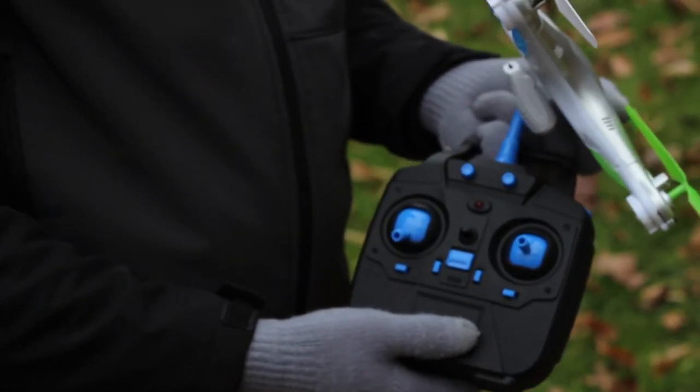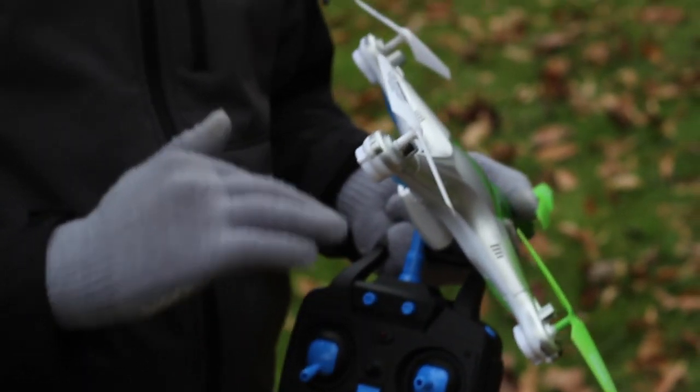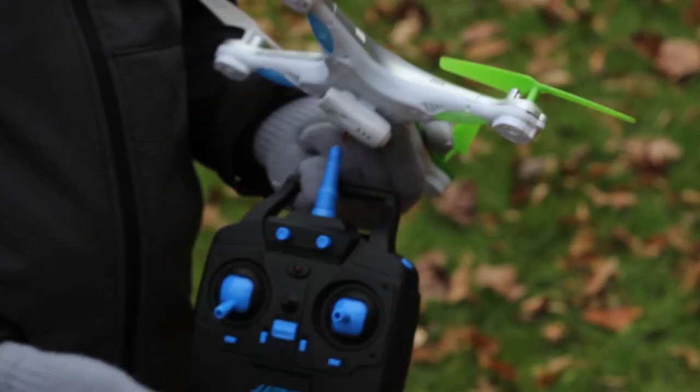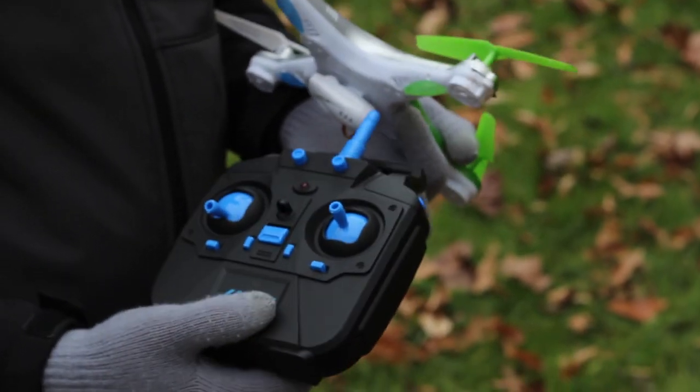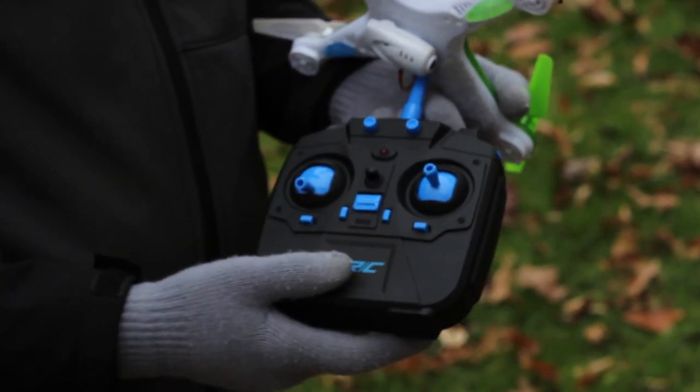And you get that spare battery. It all worked. I think this is great. If the camera actually worked, then that's an amazing deal. I think they sell this version without the camera too, and you could save a few bucks and you still get your extra battery. This is a really good setup. I'd say you pick this up. We're having a lot of good quads on the channel lately.